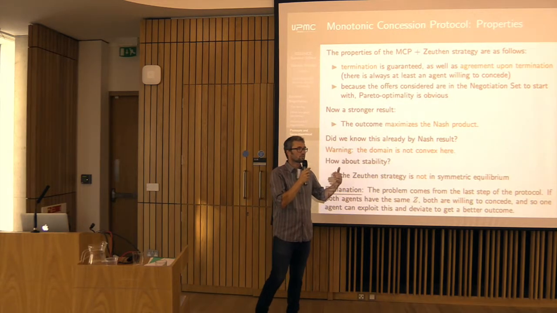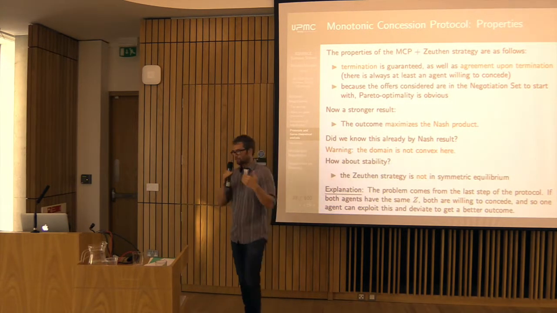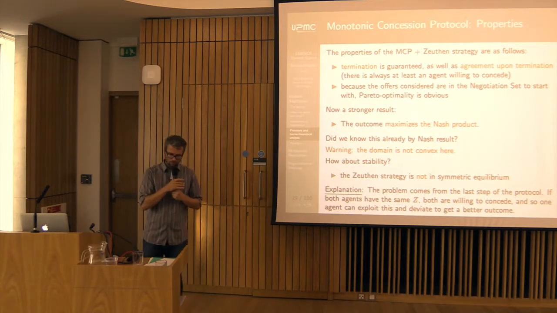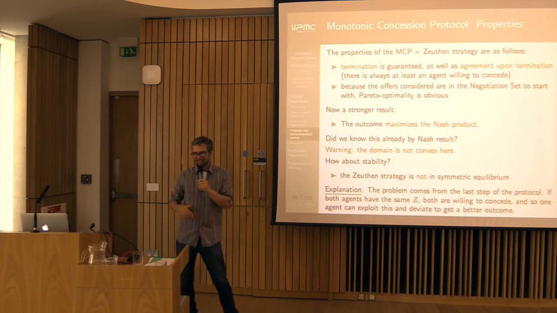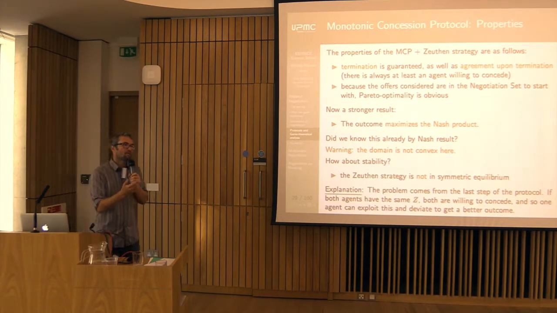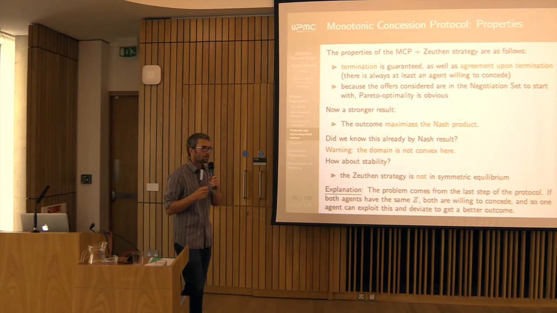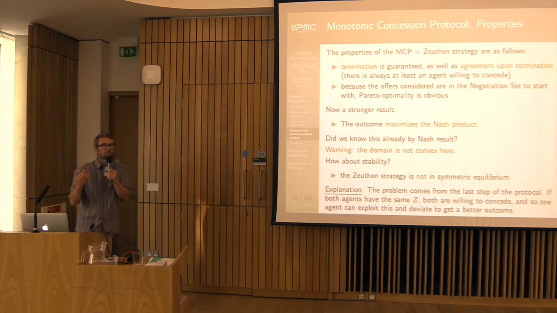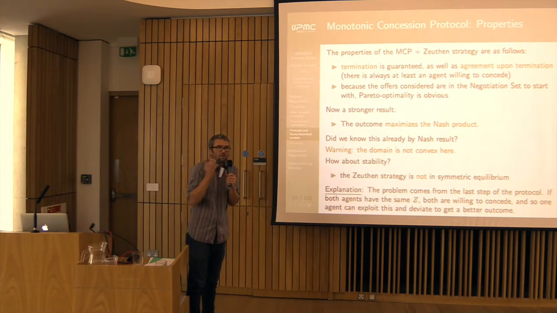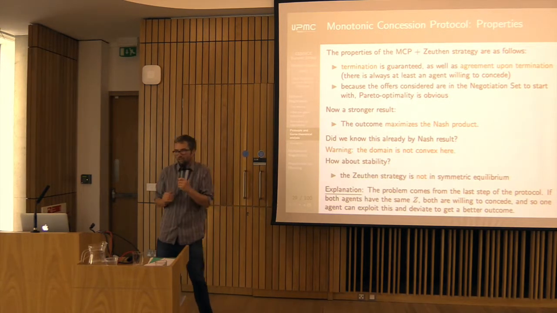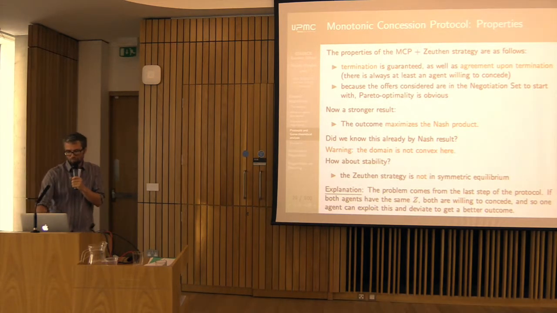Just like in this game of chicken, from the movie with Marlon Brando, where these cars run in parallel, and to not be the chicken, they have to be the last to jump out of the car. It's this kind of situation where, if you can convince the other one that you will not make this move, then you can win, because you say, okay, I will be the last to do this. You have to deviate, because otherwise you will lose, and you don't want to get to the conflict point.